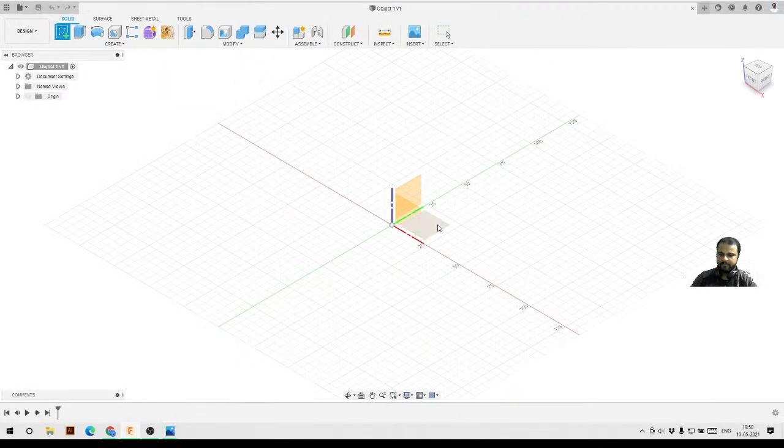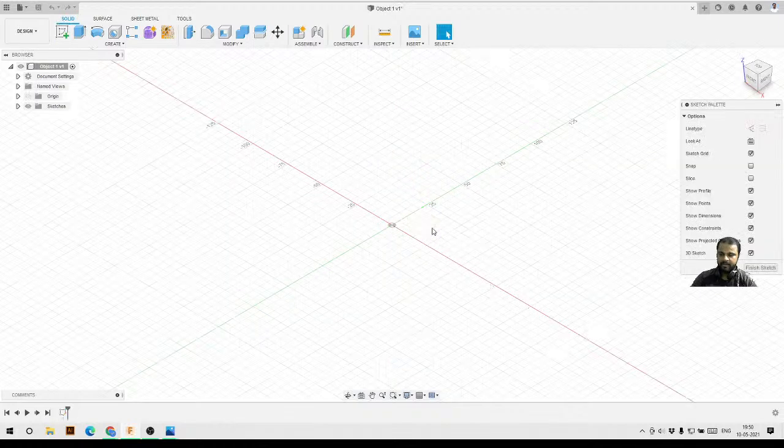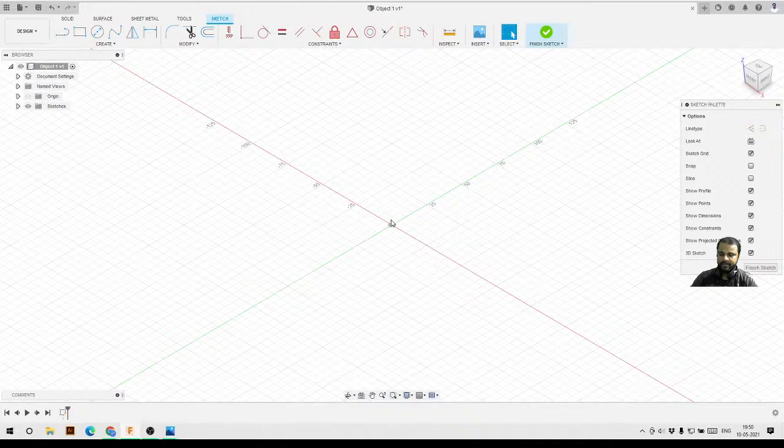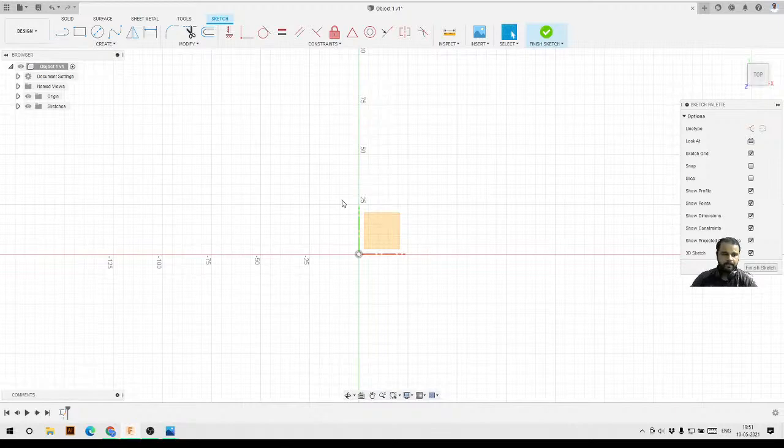We'll select the plane on which we want to create our sketch. So this is the top plane, so we'll click on here. The plane has been activated, right? Now since you can see we are not normal to the plane, we'll select the look at option here. First we'll turn on the origins. We'll select the plane, look at normal here, then click on the plane. So now we are normal to that plane.